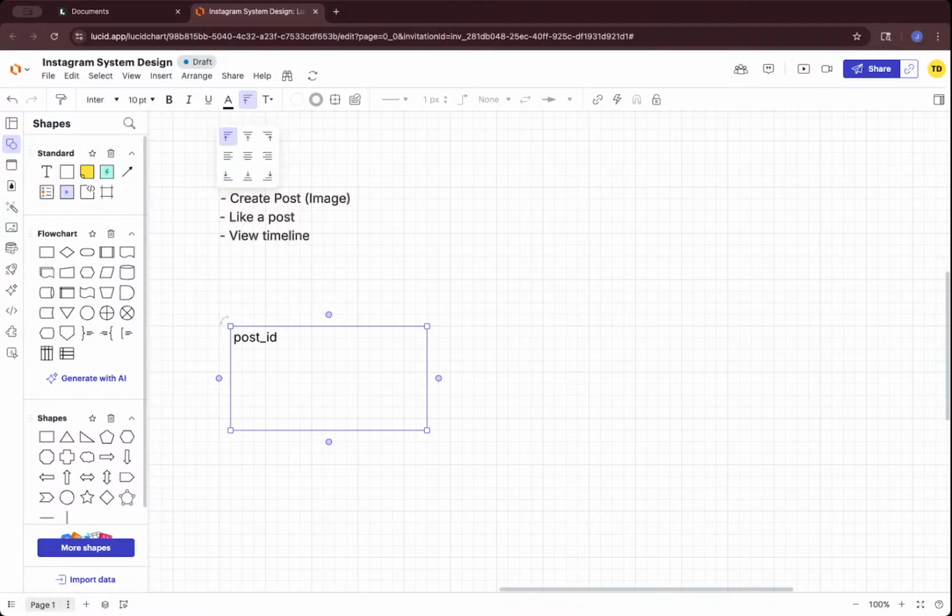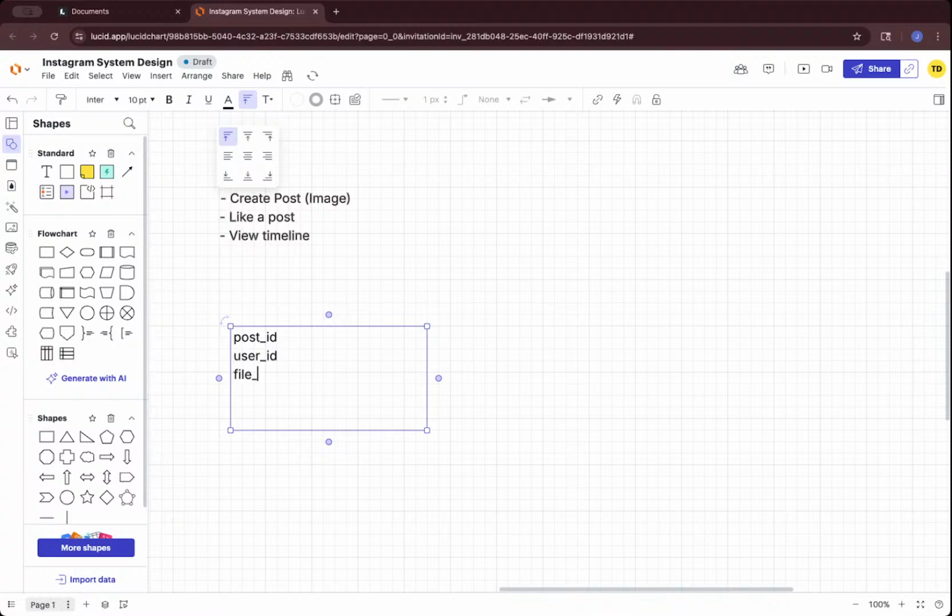And also we would need to know who created this post, so user ID, and also the important part, the actual post content. It's best that we store this in a file storage, like an S3 bucket, and have the link for that file stored in the database.